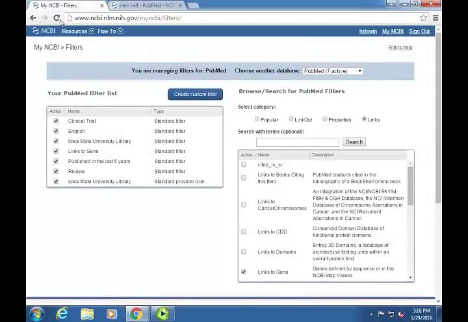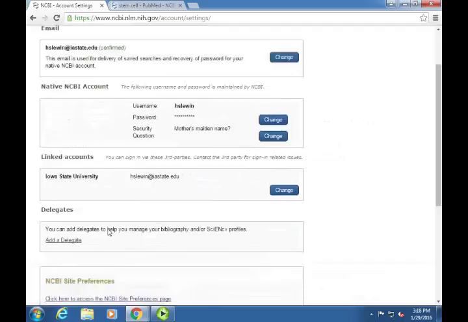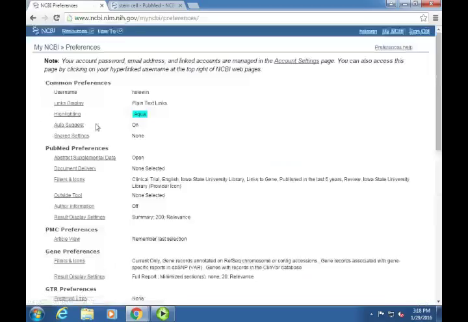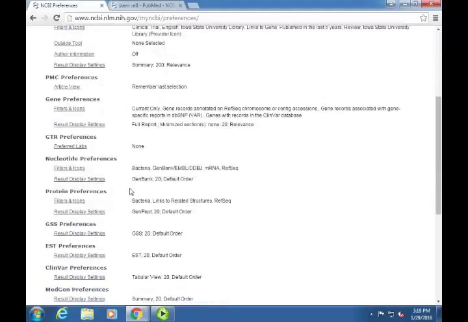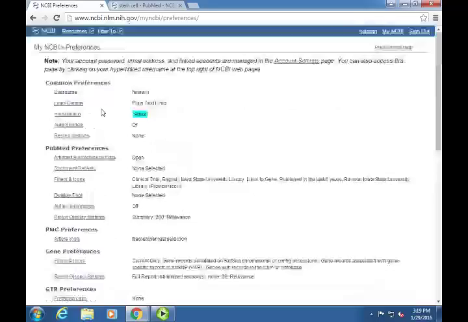Let's go back, I'm too many clicks back and it doesn't like when you go through them backwards. So on this page, when you're changing these things, it's changing how your results look. You can change it for gene, you can change it for nucleotide, you can change it for protein, ClinVar. All of these things have different ways of showing your results. So this is your preferences. If you find yourself changing things all the time, come back to your preferences and set it that way.